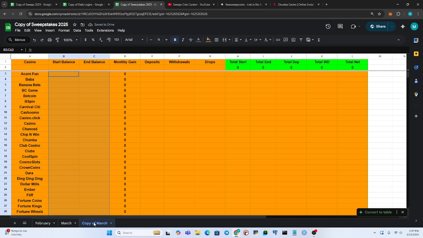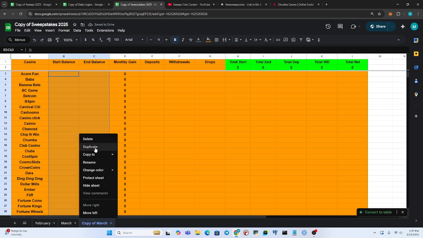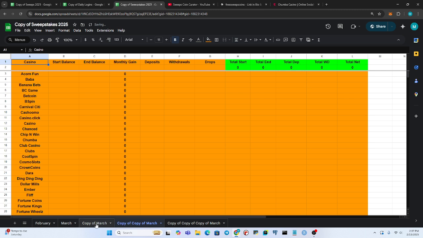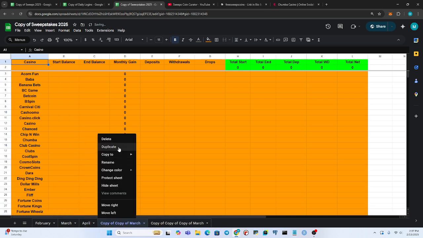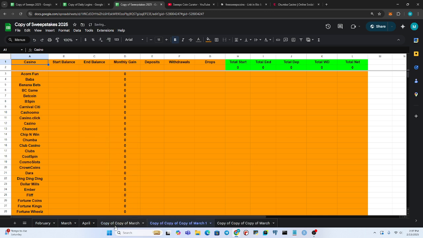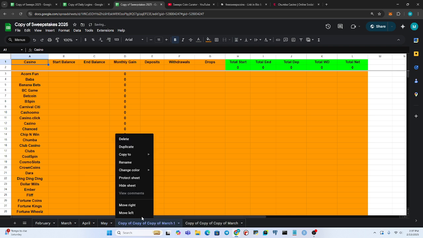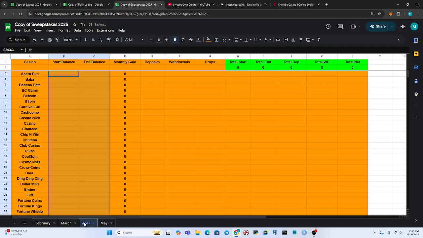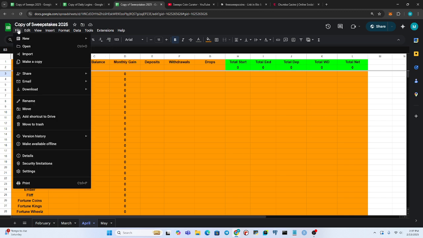And you can even do this ahead of time. You can go in here and just keep duplicating it, and then this way you can rename them. So you can say April, May. This is probably the best way to do it. And then you can go through and just do each month if you want to. And if you want to delete them, you can right-click, delete. So yeah, and then you're all set up for each month. And once you have it set up, again, you can just fill it in as you go once you have the blank template.